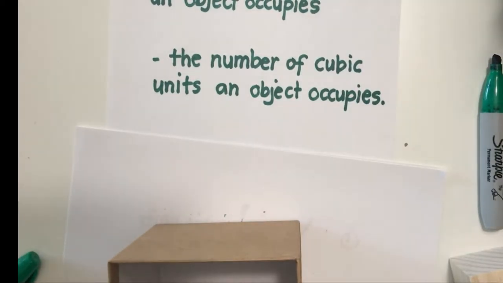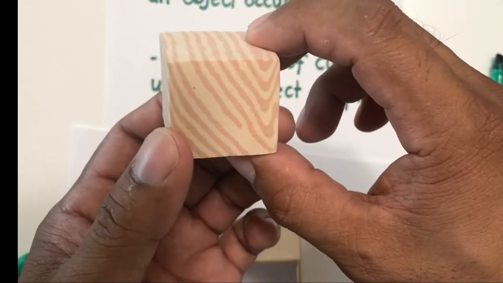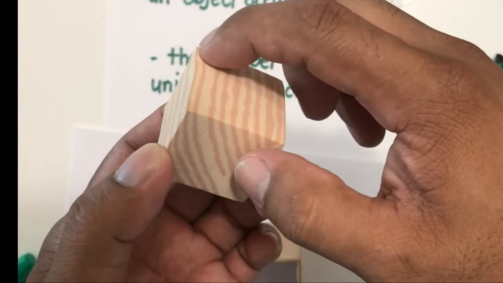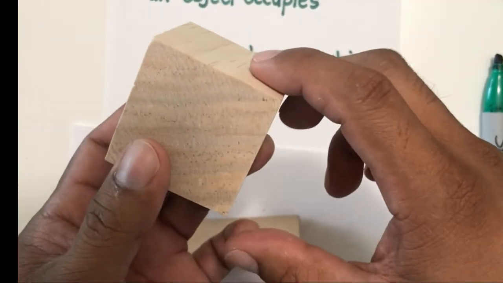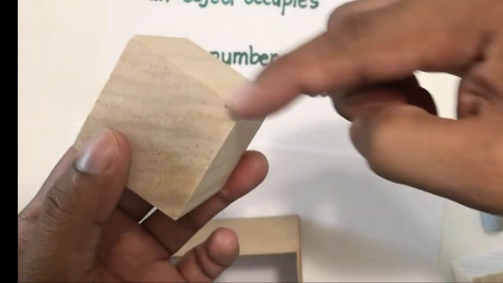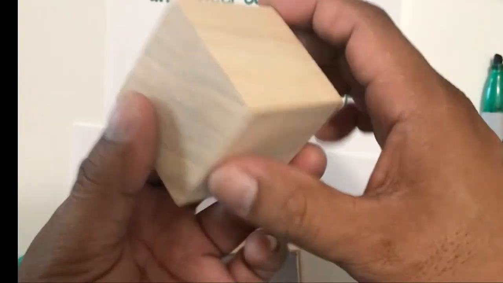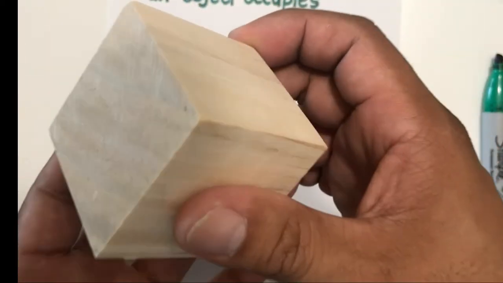Or we can have a cubic unit like this. If the dimension here is one inch by another inch, then we now say that this is a cubic inch. Or, let's say we have this other cube. Let's say the length of this is one meter by one meter by one meter. Then we now say this is cubic meter.